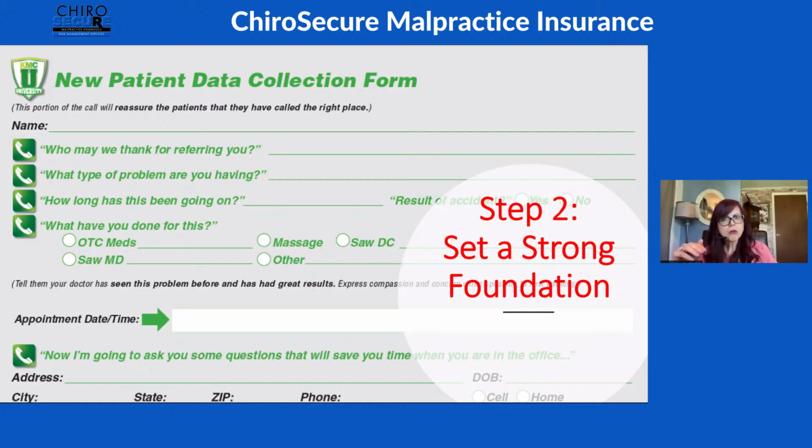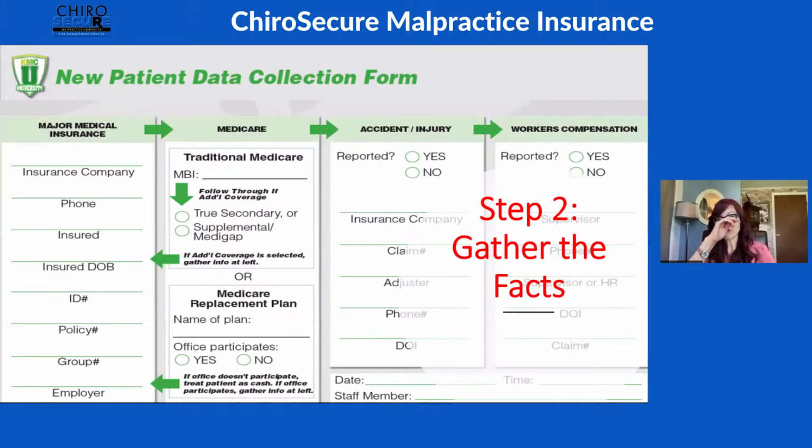Well, did I tell them when their appointment time was? And then down at the bottom of this, you'll actually see something that's not on this screen here. But did I tell them how to get to the office? Did I tell them where to get the new patient paperwork so they're not sitting here and I'm having to wait and pause the doctor? If their appointment's at 11 and they show up at 10:55, they're not going to get it done. So we want to be proactive to set the stage for just good business practices.